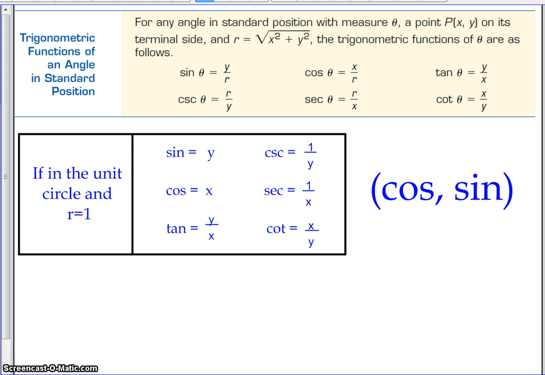So this is something that you really should be writing down here. That sine is really our y divided by our radius. Now we have our unit circle. So in the unit circle the radius is 1, the sine is y, okay? And that's really important. The cosine is x. So that makes the cosecant 1 over y, the secant 1 over x. And then it follows that the tangent is actually y over x and the cotangent is x over y.